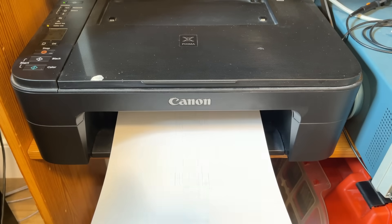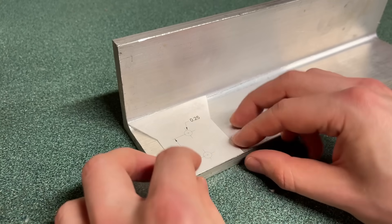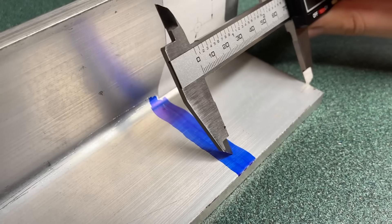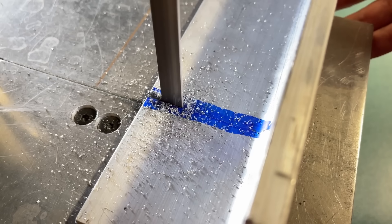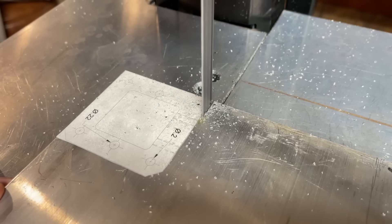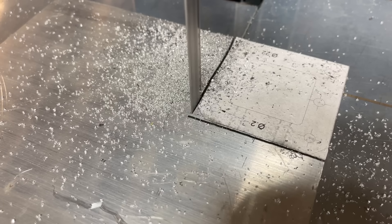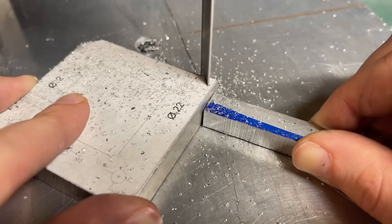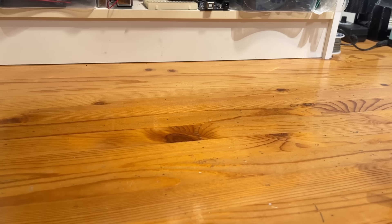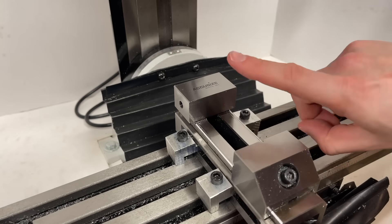To make this easier to manufacture, I designed it to use as much flat plate as possible. One big upside is that it lets us use templates to cut out parts, which is a fantastic technique for making things quickly. One big downside is that it means a whole lot of bandsaw work — and while the bandsaw is way better than a hacksaw, it makes a huge mess. Plus, after cutting, the edges and faces need to be cleaned up. I've got a fly cutter on order, but it hasn't arrived yet.